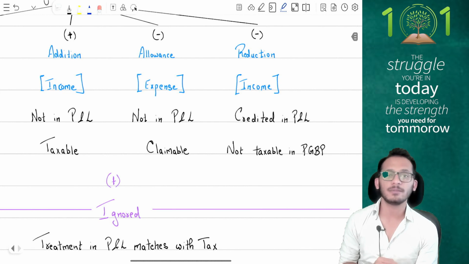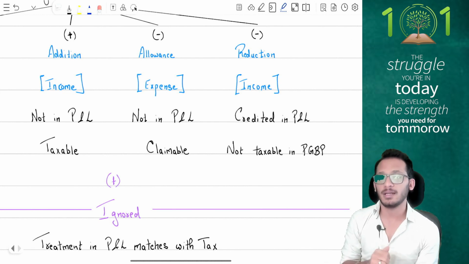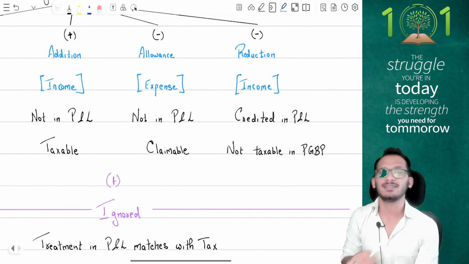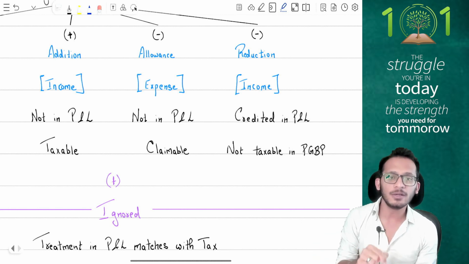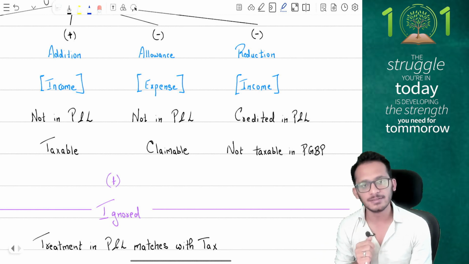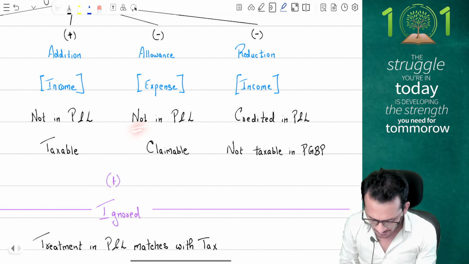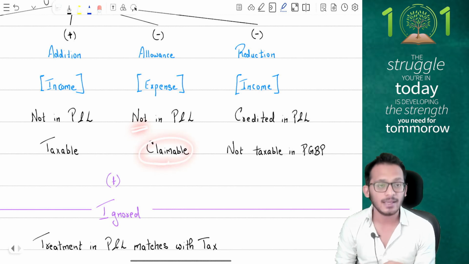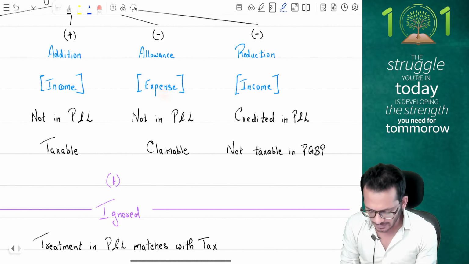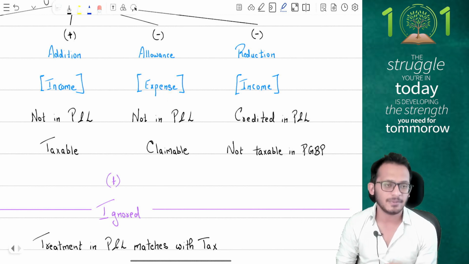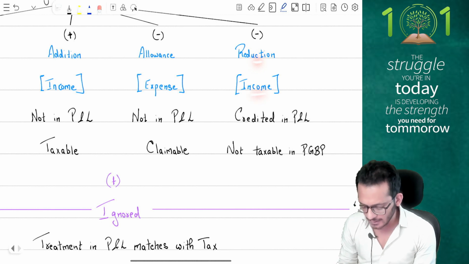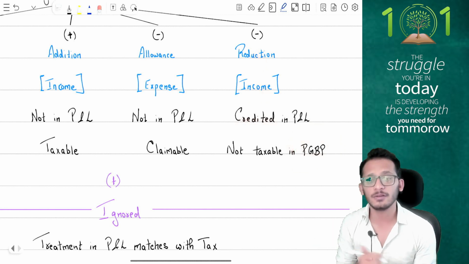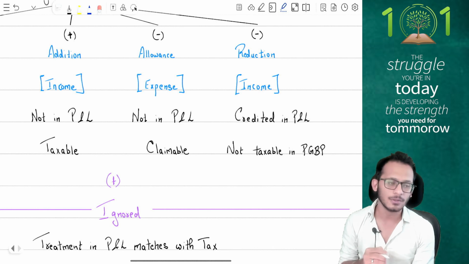Then you move on forward, people, to something called allowance and reduction. Third item is called allowance. Allowance means something which I'm doing in taxation. I'm going to allow something in taxation. When you're going to allow something in taxation, you're only going to do it because it is not already there. Therefore allowance means something which is not in P&L but is allowable in income tax perspective. I am talking about expenses. And that brings me to the last one, which is called reduction. Reduction means an income which is already there in P&L, but I'm saying I don't want to tax it under PGBP, probably because it pertains to other heads of income.